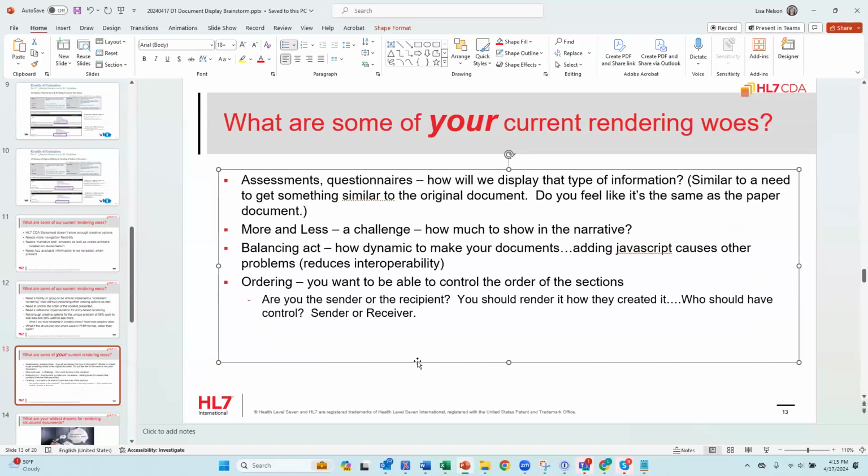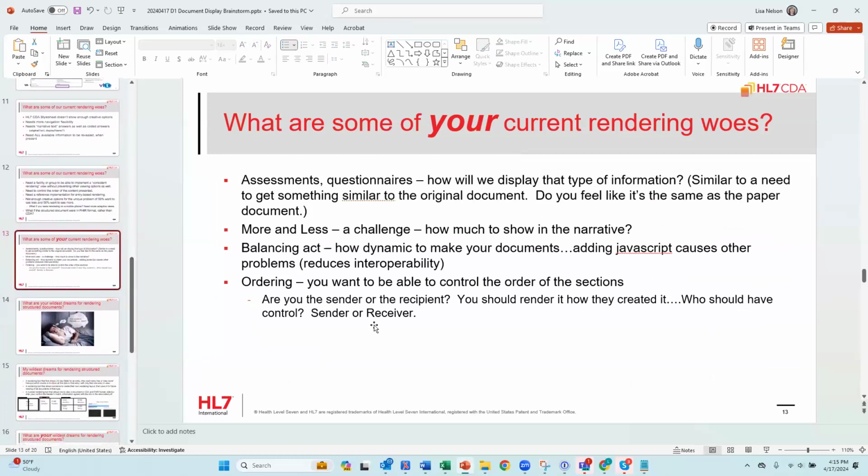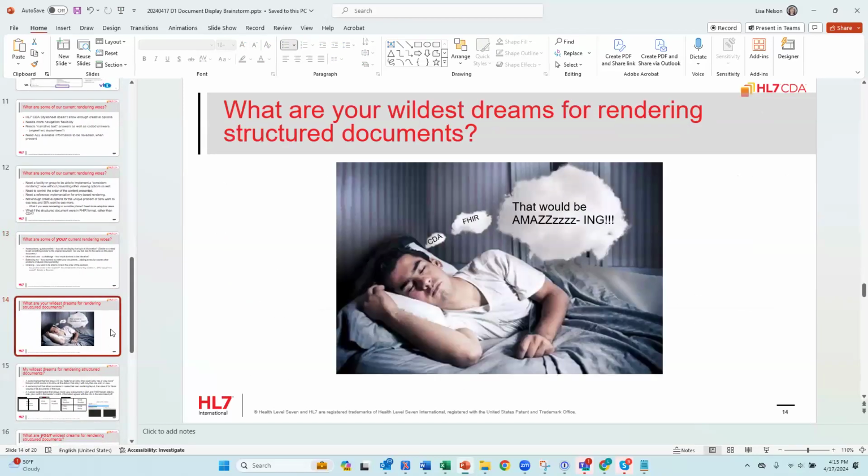For me, a referral should always have the reason for referral at the top. That's something that could be defined in the standard, but it can be overridden by the sender. And I agree with Dennis, the receiver may not be a good choice for overriding something. At least with structure definition, we could enforce it in the standard, but it's optional.